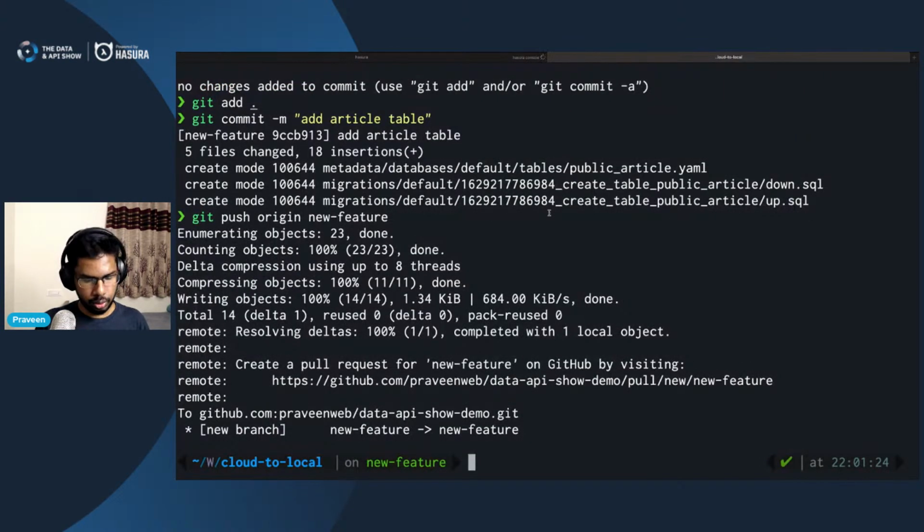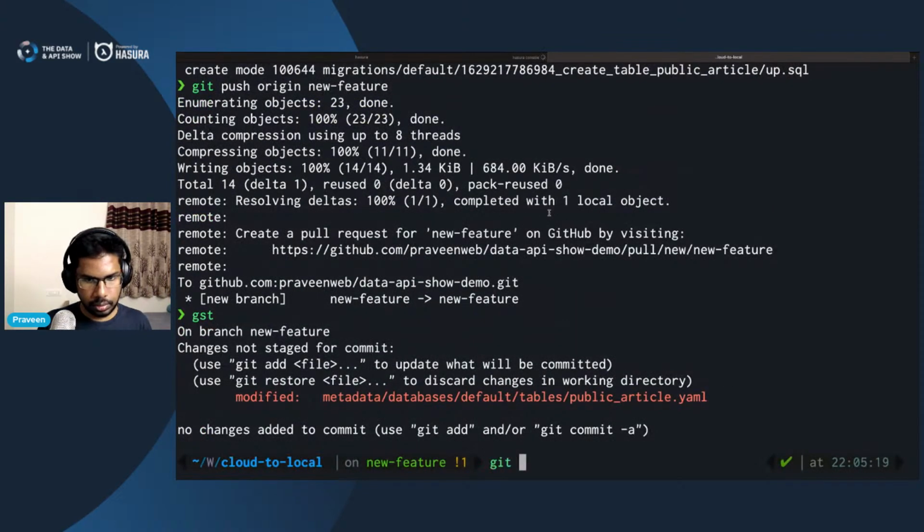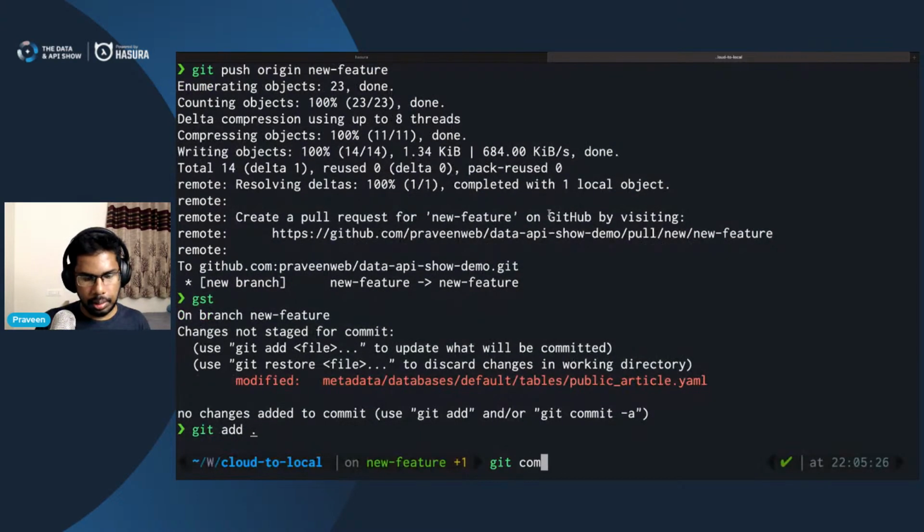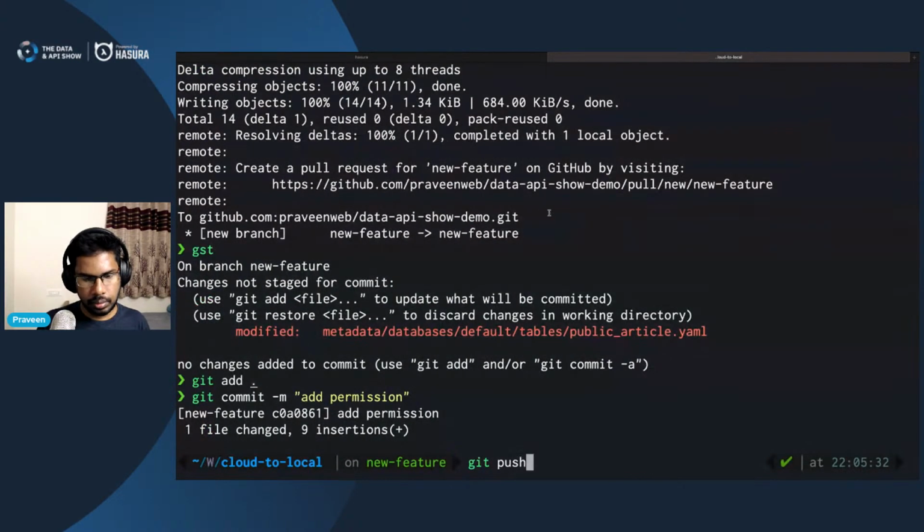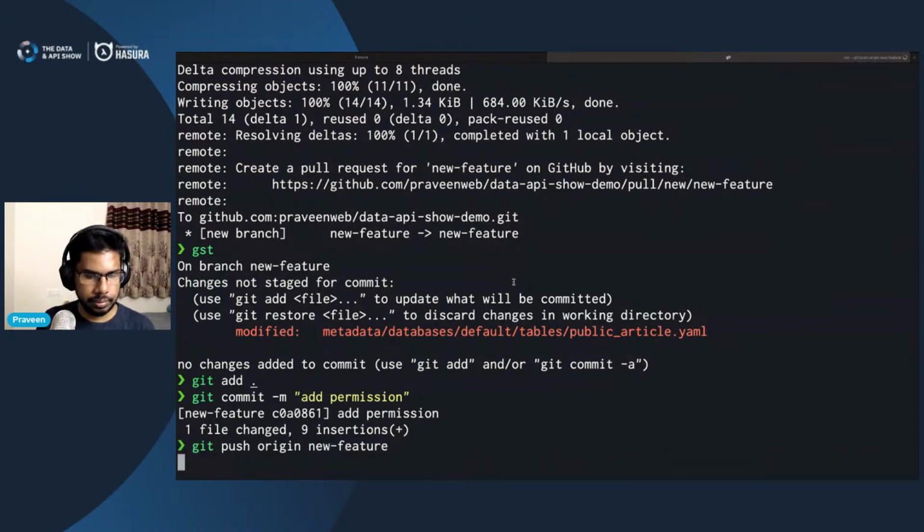Let's go back to this and we can see that there is a metadata change over here. So I'm going to do a git commit, add permission, and I'm going to push this to the new feature branch.